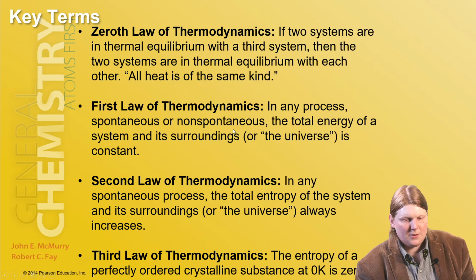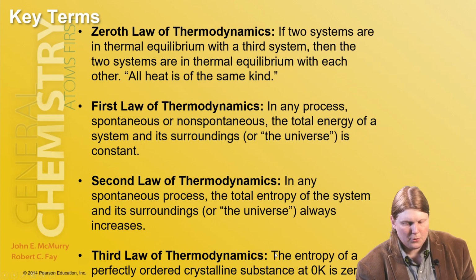First law of thermodynamics: as a result of any process, the total energy of the system and its surroundings, or the universe, is constant. Whenever they say system and surroundings, they're really referring to everything, total energy in everything. The second law of thermodynamics says that any spontaneous process must increase the entropy of the system and its surroundings. So one of them could go down and the other go up, but overall there has to be an increase in entropy as a result of a spontaneous process. So that's where this idea that the entropy of the universe increases with spontaneous processes comes into play.